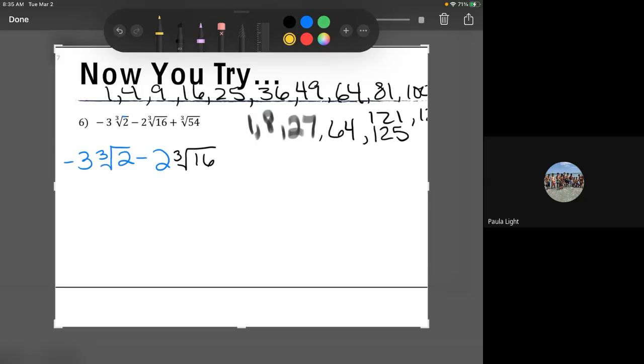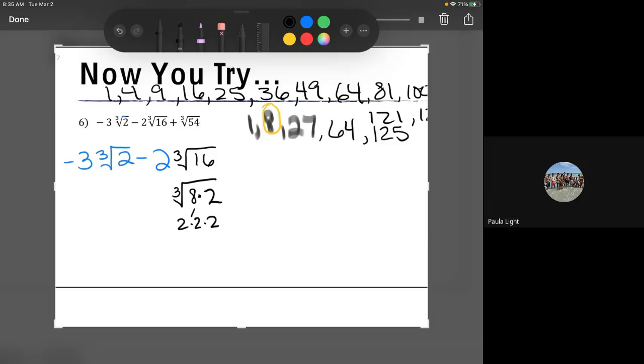And I'm starting to see that 8 times 2 gives me 16. So I can break this one apart to the cubic root of 8 times 2. And since 8 is 2 times 2 times 2, it's a triple, it gets to come out. When we're doing cubic roots, that's not 2 times 3 times 3, it's 2 times 2 times 2. It's a triple, so it gets to come out as a single.